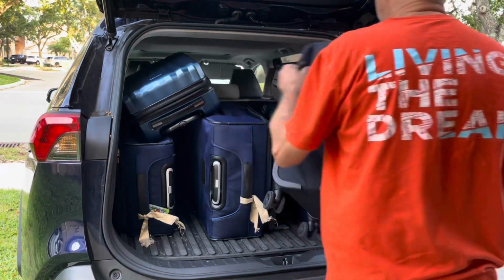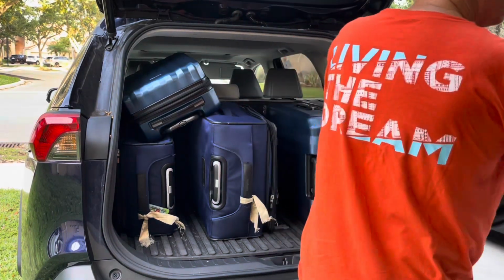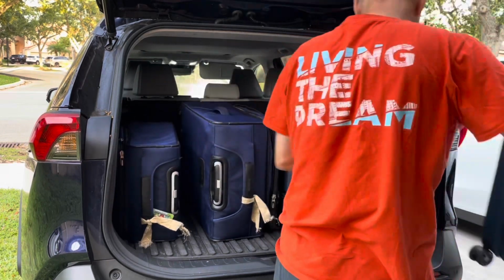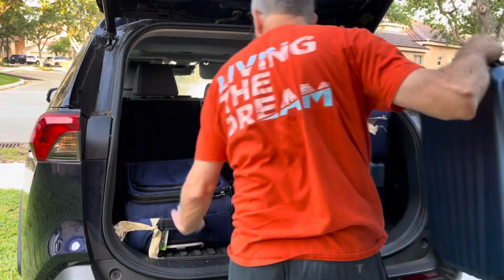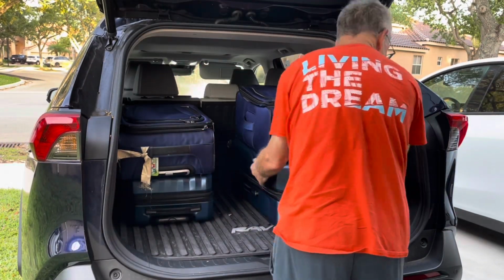But as you can see, I got all of them into the RAV4. And I'm not happy with the way I laid them out. I could be more efficient with my space. So I'm taking them back out and just readjusting a little bit to use my space a little more efficiently. So you get a sense of how everything fits in here versus how they fit in the Model Y. I just wanted to give you a sense of perspective-wise how much different the space is. It's kind of neat to look at it this way. So I'm just restacking them a little bit to be more efficient with my space.